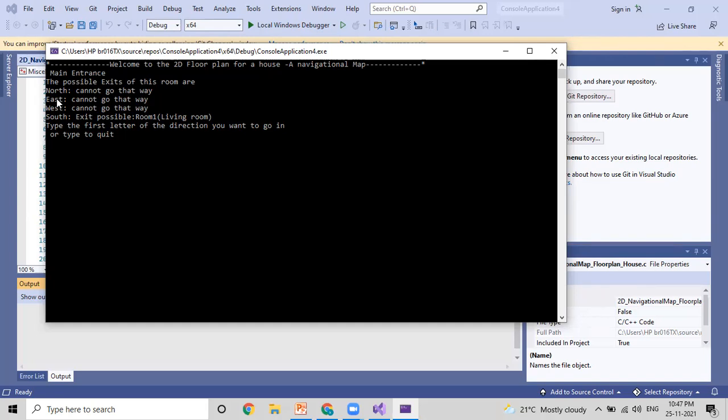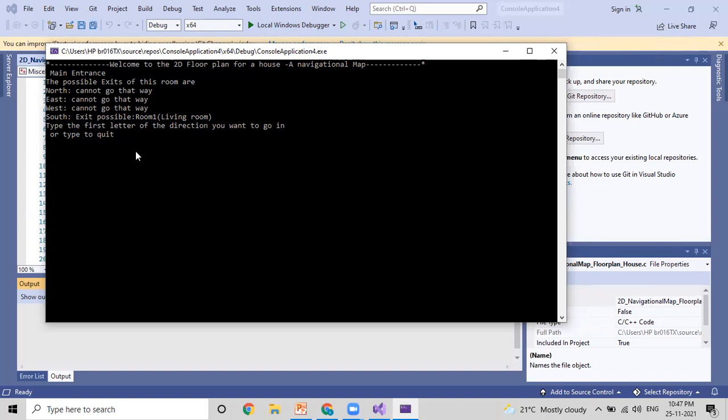Okay, got it. So I think only the Q part has to be added in the program is what you're trying to say? No, some print message, I'm just telling. If the user isn't aware of our program, we write: type the first letter of the direction you want to go in. In the parentheses, we can write NEWS. And again, type to quit, in the parentheses, we will write Q, small Q. That's it. The user will understand what to type.